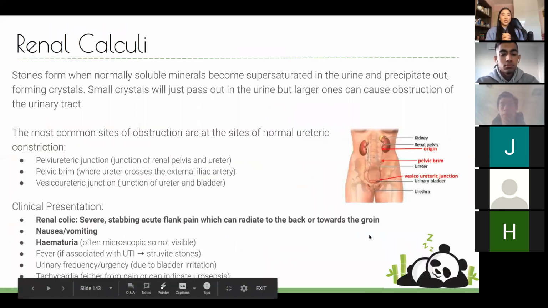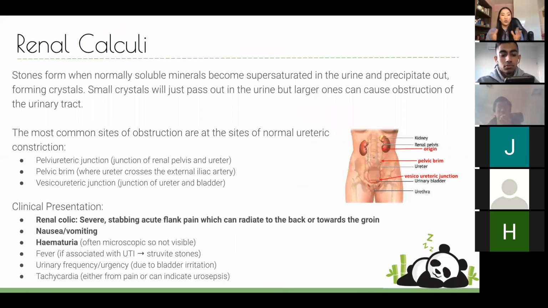Okay, and then now we just come to the last sort of miscellaneous random stuff. So renal calculi, you guys talk about just because it's a common sort of clinical presentation and it's pretty easy to spot. But you get stone formation essentially from minerals that should normally be soluble, but that become supersaturated. So if you have high urine concentration or low urine volume, those normally soluble minerals start to precipitate out, form crystals, and that's how you get the calculi.